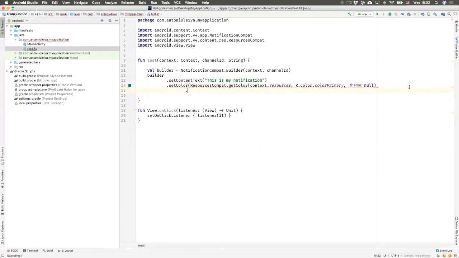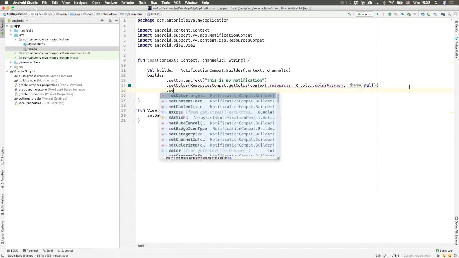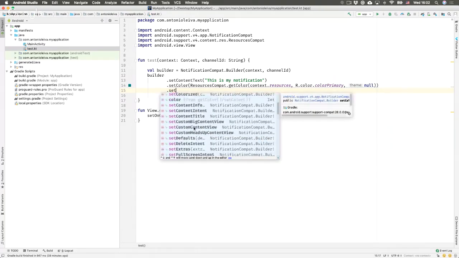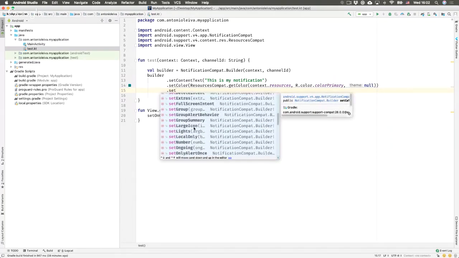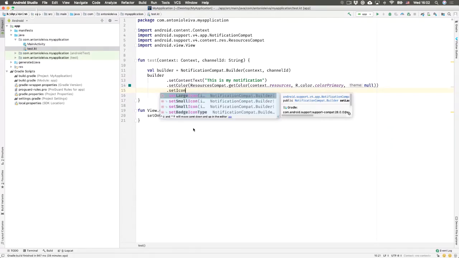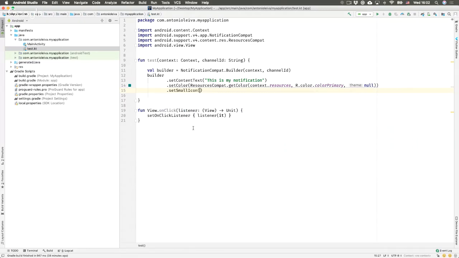And one extra thing, set wherever, set icon, whatever. It doesn't matter this part. This is what we usually have to do to implement a notification.